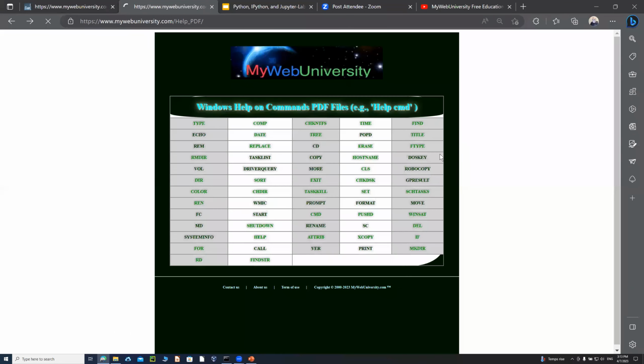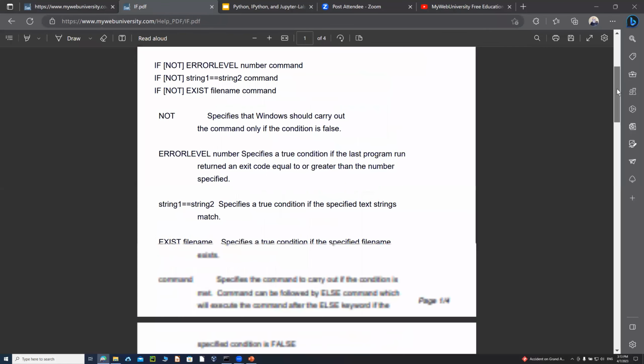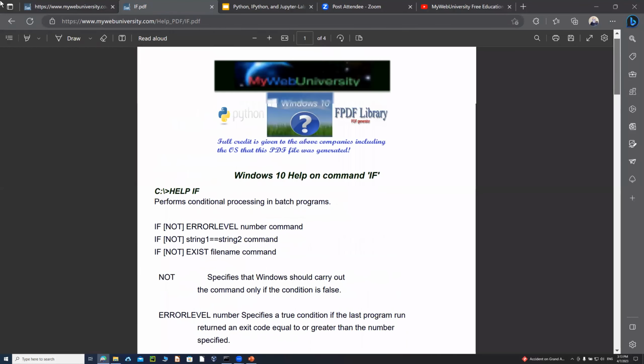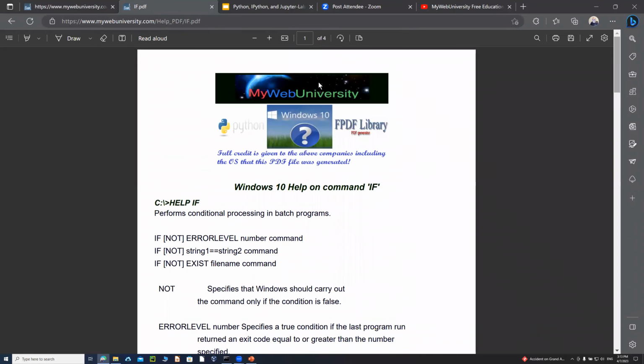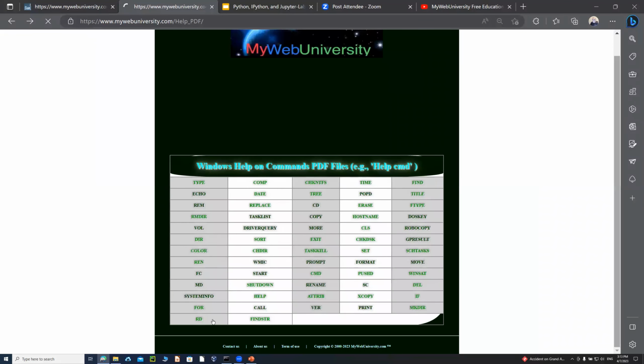And if you just come in on this page, notice that if you're learning the FS statement, then obviously for the FS statement inside the Windows operating system, I'm providing you the PDF file here that you can start learning. Same thing if you're looking for another command like, let's say, the for statement, how the for loop works on Windows, you could do it.